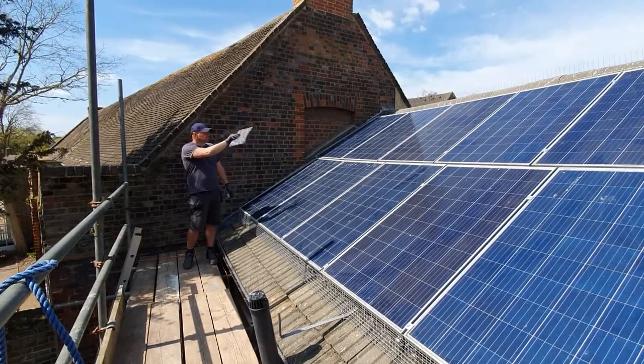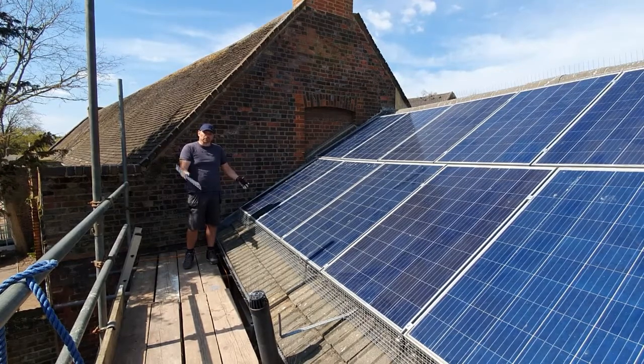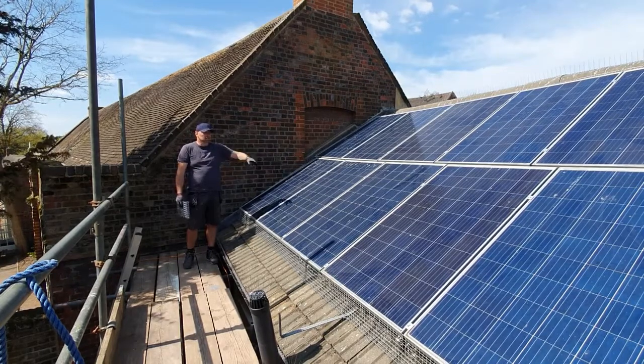Won't be able to get any pigeons on the ridge anymore where we spiked, or in the gutter. You're never going to stop them flying over or on the actual roof or landing on the roof itself, but they can no longer get under the solar panels.